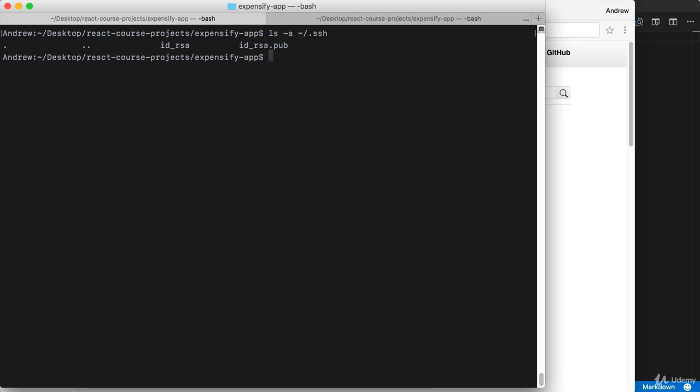We don't want someone to be able to access that because then they'd basically be able to steal our identity. They could trick another machine into thinking that they were us. The next command we're going to run is going to make sure that when we try to communicate with another service like GitHub, it actually knows which SSH keys to use.